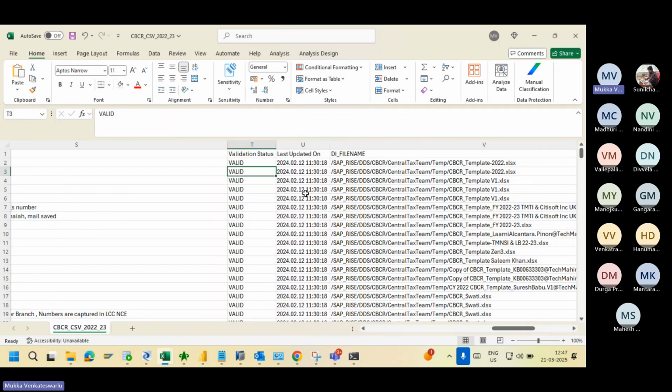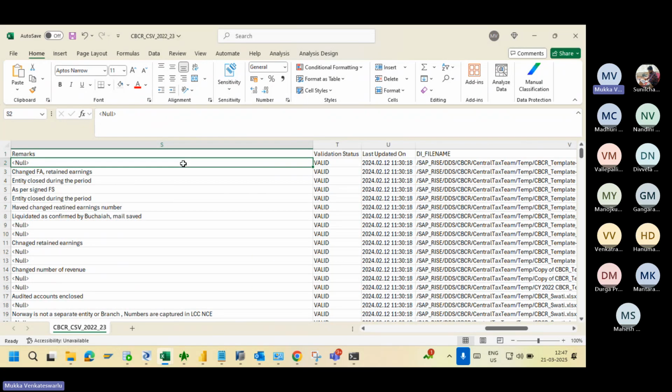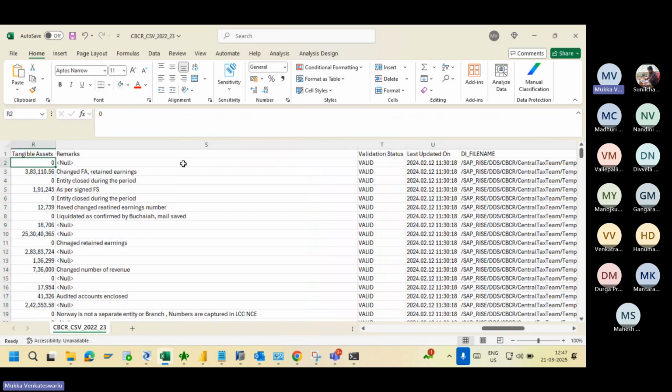There is one column here, the validation status column. In the validation status column, they will verify this data, whatever data was provided by the Sparks to their respective entities.